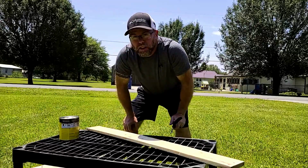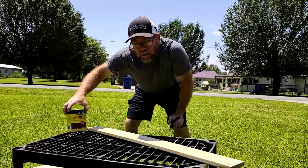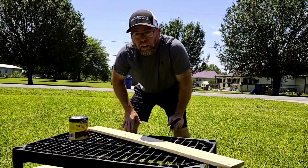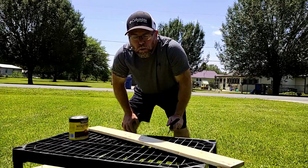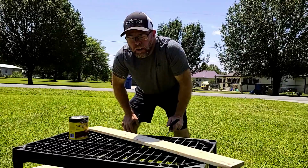And now what I'm going to do is stain it. I've got my dark walnut stain by Wax, and I'm going to stain this and maybe lightly sand it again with 180 or 220 grit, and maybe put a little bit of a clear coat on it and get it on the wall.